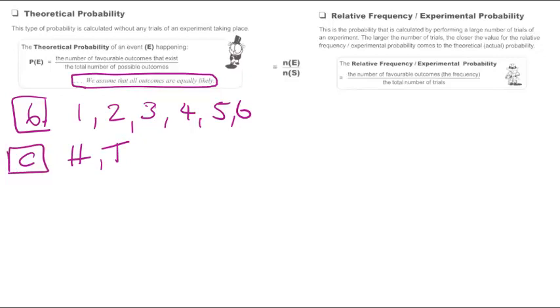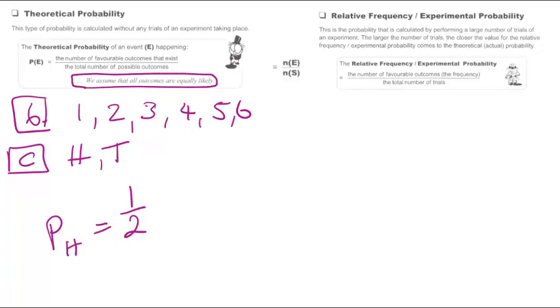Okay, theoretical probability can happen with a loaded dice, but not at this stage of our learning. Relative or experimental probability occurs when you are looking at a historical fact. So, what this means is, if I ask you, toss a coin, what do you think is the probability of you getting heads or tails? You will probably say the probability of heads is going to be 1 out of 2, because heads is one option and heads and tails are the 2 possible choices.